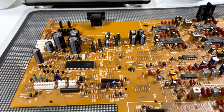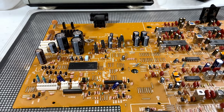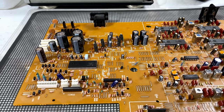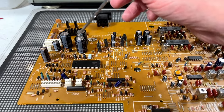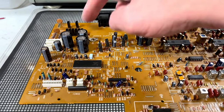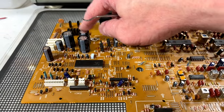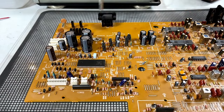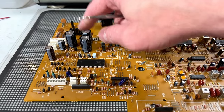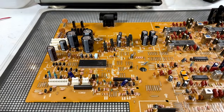Now, the schematic suggested that shouldn't be a problem, but just in case, I decided to go ahead and pull the trigger on putting in 3300s instead of the 2200s. These are the right voltage, so they'll probably work fine. It's just power supply filtering they're doing, so the increase in capacity shouldn't be a problem there.